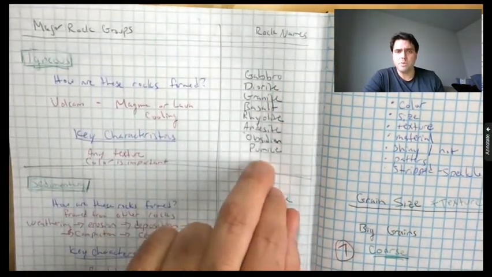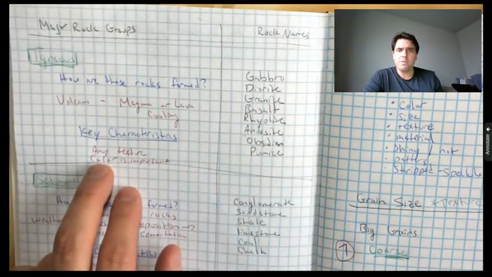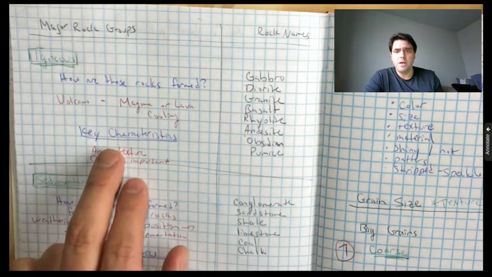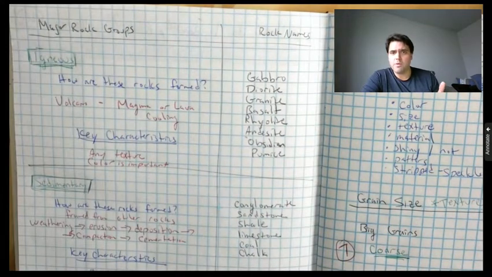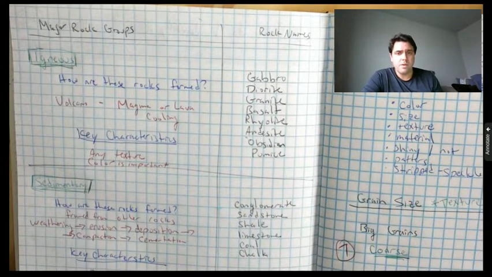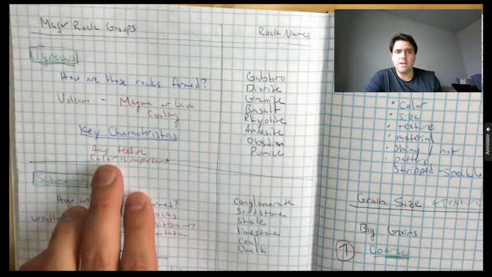You know what those rocks look like. And then we looked at those rocks for any patterns or key characteristics. There really can be any texture. They can be coarse, like gabbro, diorite, and granite. They can be fine, like basalt or rhyolite. They can be porphyry, like andesite. And again, igneous rocks are the ones that can be porphyry. Or they can be glassy, like obsidian and pumice. So they can be any texture.